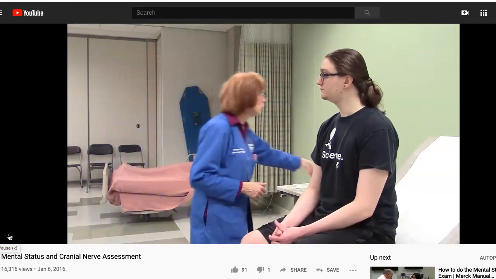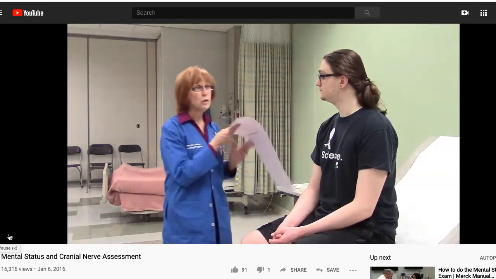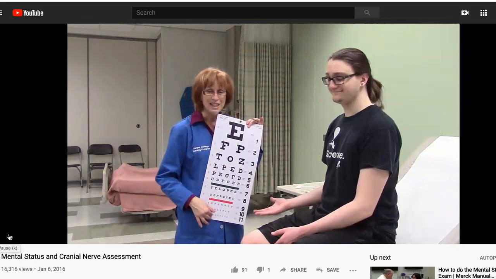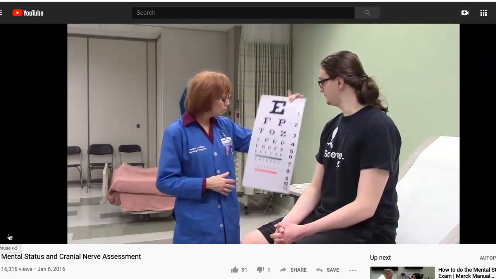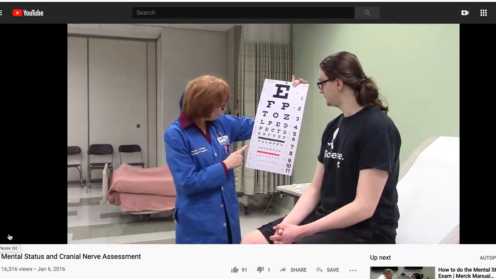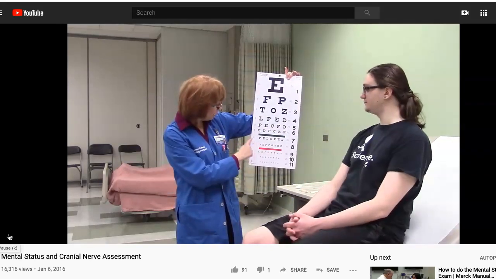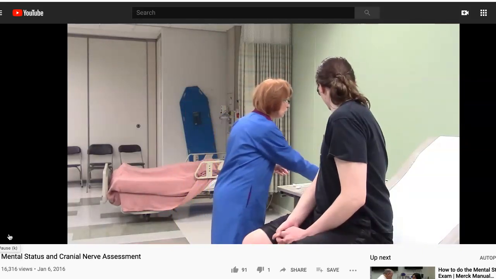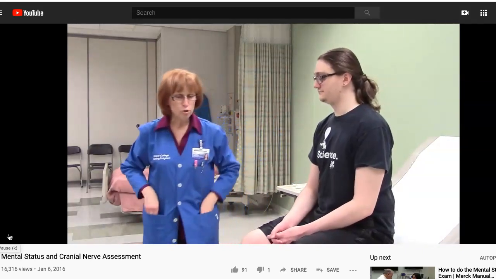So then, moving on with there, I'm going to do an assessment of your cranial nerves. So the first one we would do is cranial nerve number 2, where we would do the Snellen eye chart to test for acuity. And we did do this earlier, and what we found was that in the left eye he was 20/20 here, and then in the right eye he was 20/25. So this is for central visual acuity, that is cranial nerve number 2.